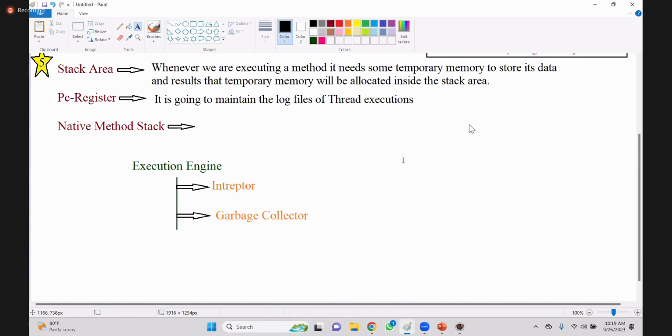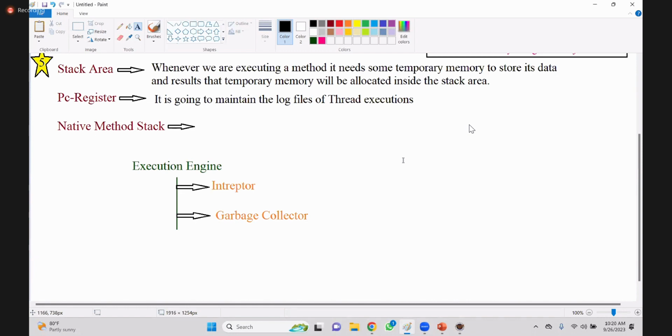Just like that, in Java also, there are some methods which are not written in Java. Those are written in other programming languages like C and C++. But we will use those methods also in our code. Those methods are known as native methods. Am I clear with this?